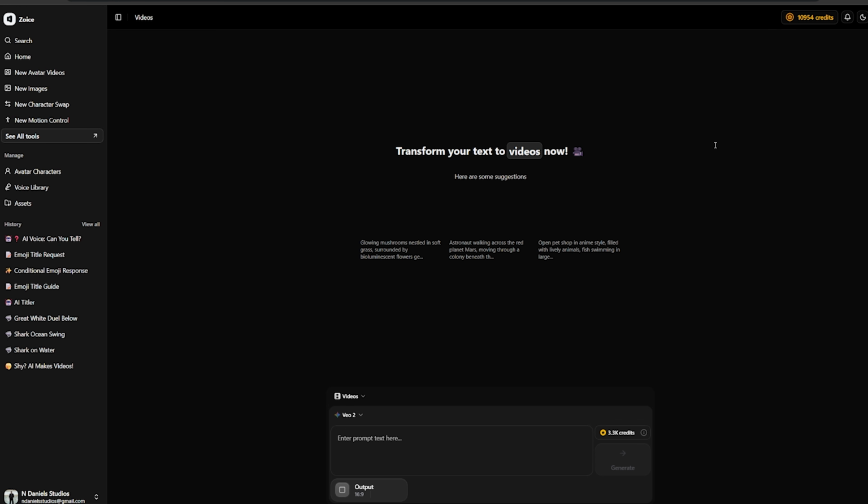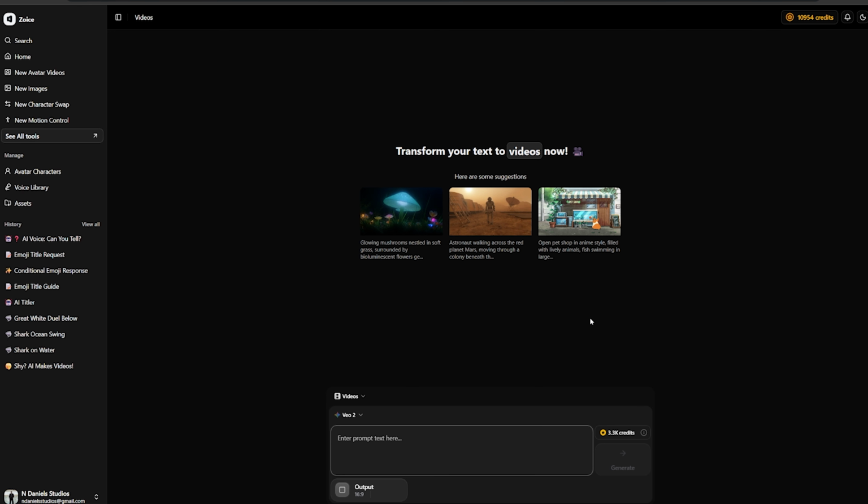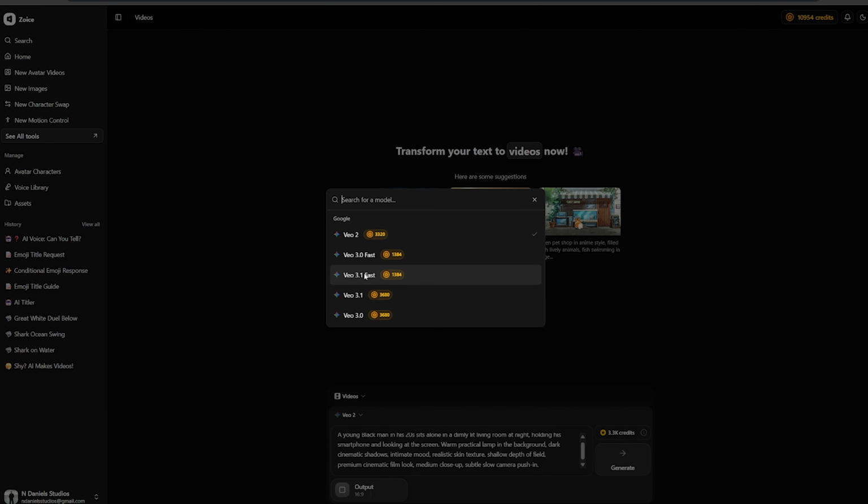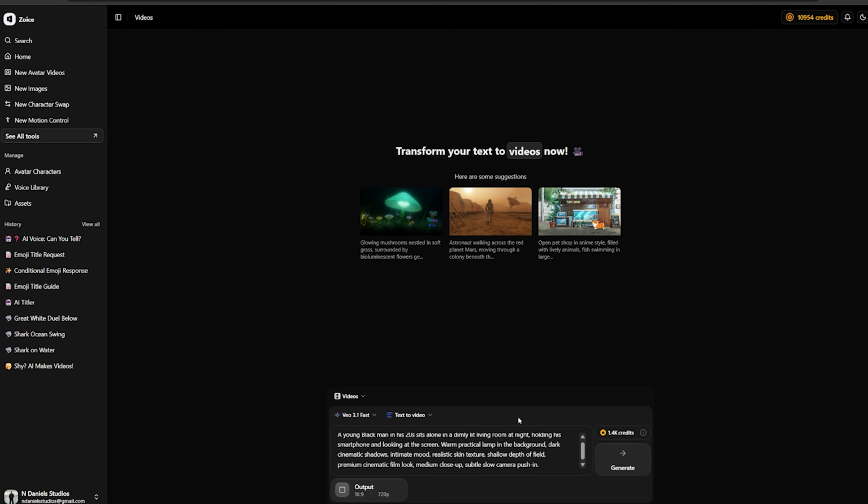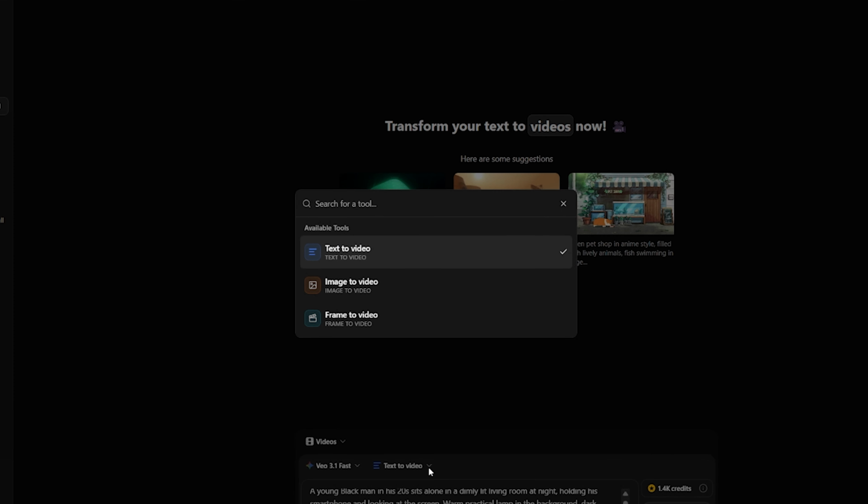After we're done with this, I wanted to really explore the AI video model. So we went inside to try the AI video model. Just like the image generation, the video generation is quite similar. There are varieties of video models, and they all do different things. There are ones that just basically handle text to video, and there is image to video, and then there is frame to video. The difference between these is that the first one, you just write a prompt, and then it brings a video to you.